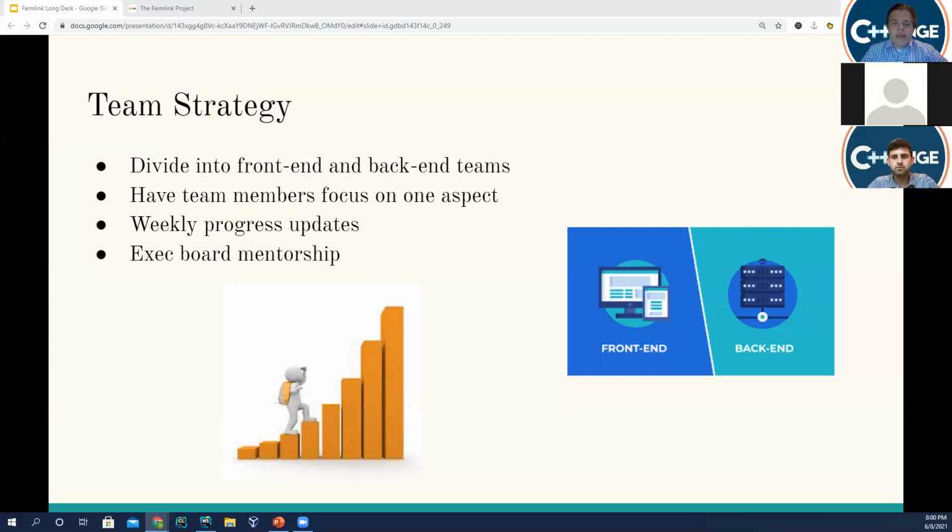To remain on the same page and hold one another accountable, we would also start each meeting by updating one another on our progress from the previous week. And then for handling problems as a group, we would also schedule meetings with specific subgroups of the team. So as an example, we could have a front end or a back end team meeting, which were very helpful for making decisions on technologies to use or working through common issues because we could go more in depth on things that didn't necessarily affect everybody, but still affected enough people where it was important to hammer it out over a call.